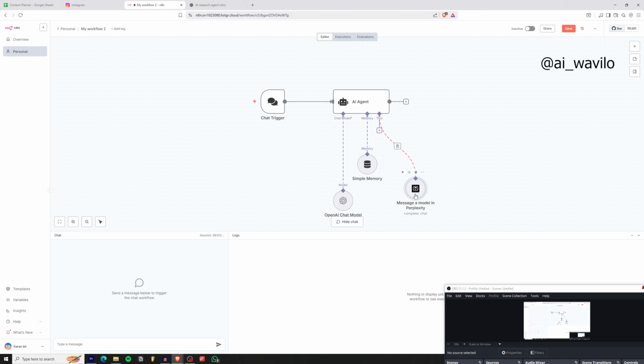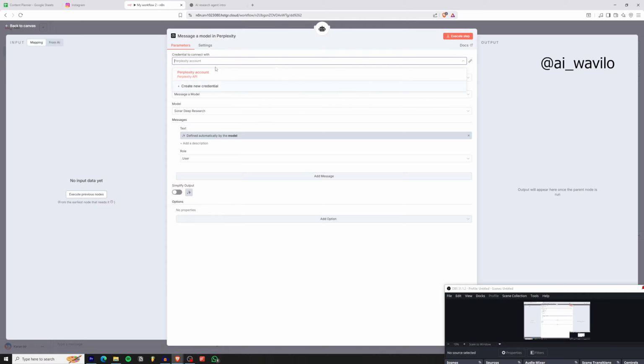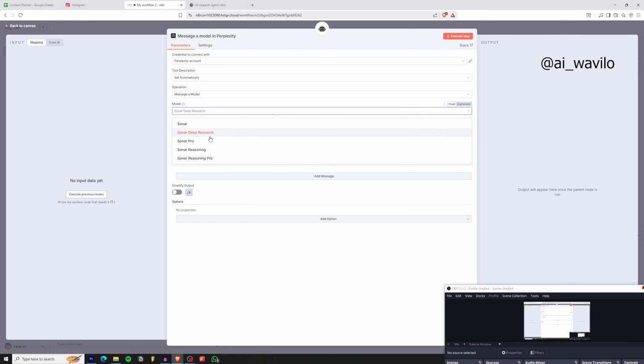So you connect your Perplexity, just go over here and put in your credential. Super simple. It requires, I think, $3. You need to have a minimum of $3. Super affordable. Set automatically to message a model, and over here I have chosen deep research. You can also choose Sonar Reasoning Pro, but that's your choice.